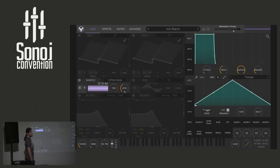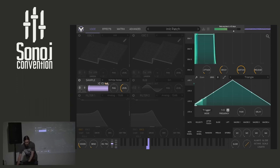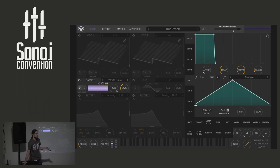You can just drag and drop any audio file here and play it, and you can tune it to the note pitch and use it as just a musical sampler. Of course, this is pretty limited for a musical sampler. We don't have loop regions, etc., but it's just an addendum to this whole synth.